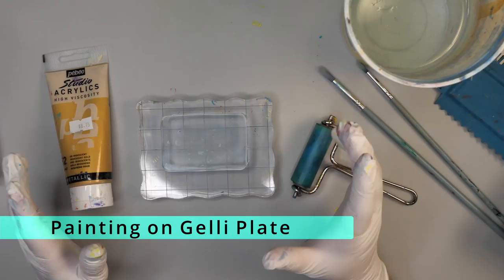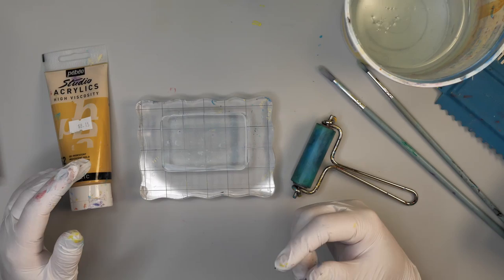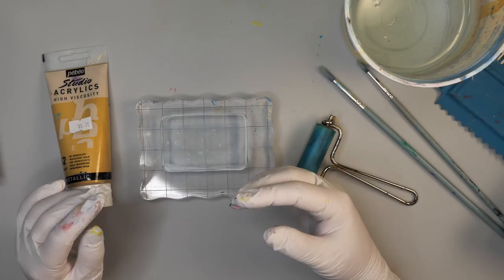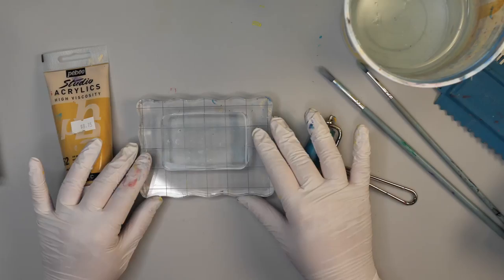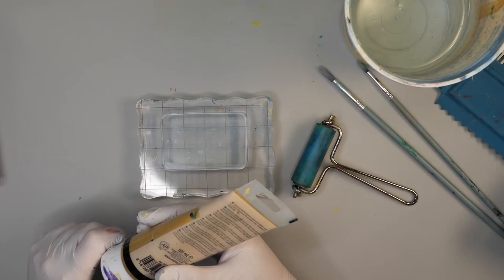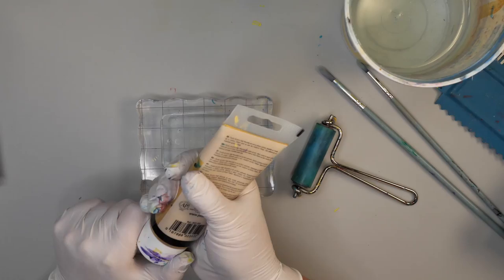One of my favorite things to do with these small jelly plates is to paint on them. When I've been doing this on my larger jelly plates, what I find is I often can't paint fast enough for them not to dry out on my plate while I'm working. Also I find I end up using a lot of extenders and other things to try to make the prints work, and it's kind of hit and miss. So what I've been really enjoying about these small jelly plates is that you can paint on them a little bit and play around with it and kind of see what you can come up with. You don't have to worry about adding extenders or anything because they're a very small surface. I'm just going to add a little bit of paint to my surface.